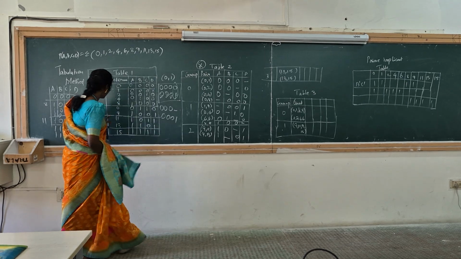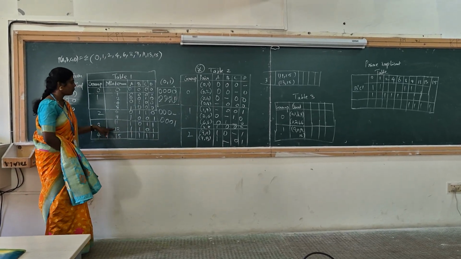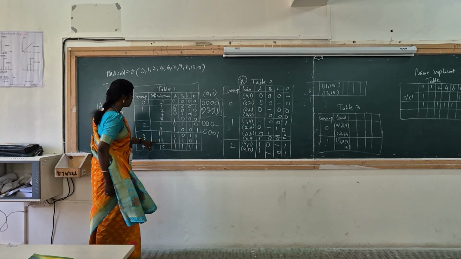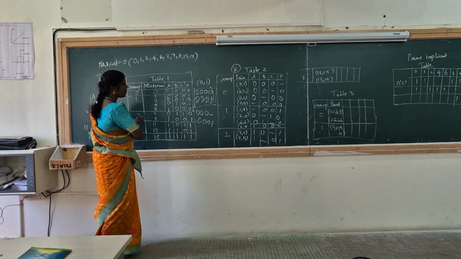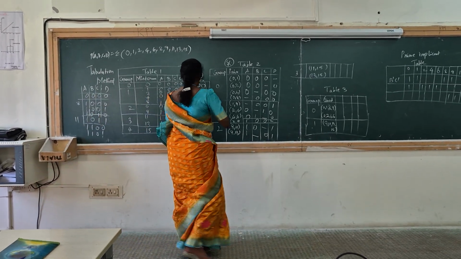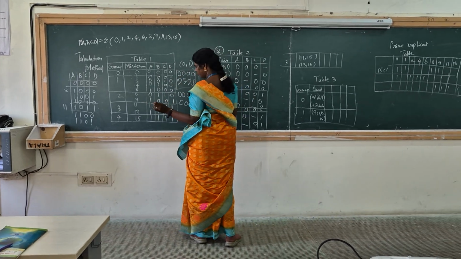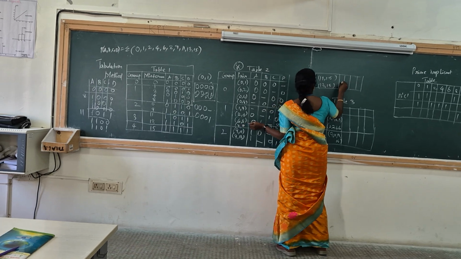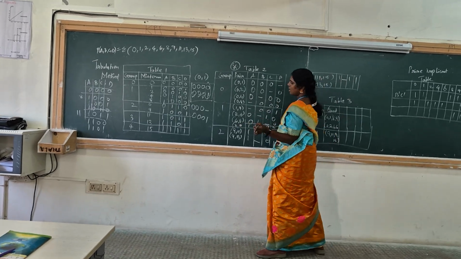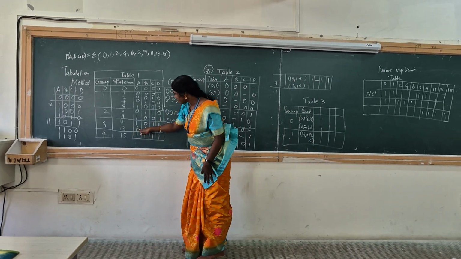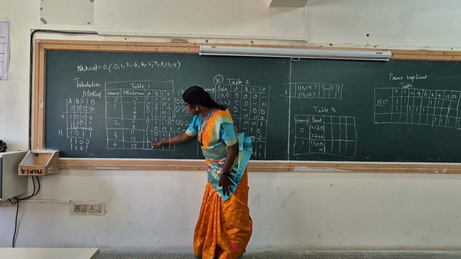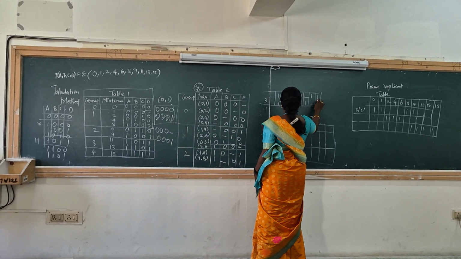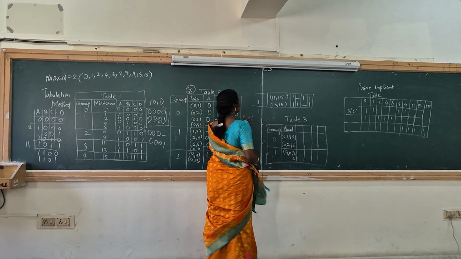And any other possibilities? 9 with 15? Not at all possible. Going with 11. Can you pair 11 with 13? You can't pair with 13. And 11 you can pair with 15. 11 paired with 15 is 1 hyphen 1 1. And 13 pair with 11? No. 13 pair with 15? 1 1 hyphen 1.